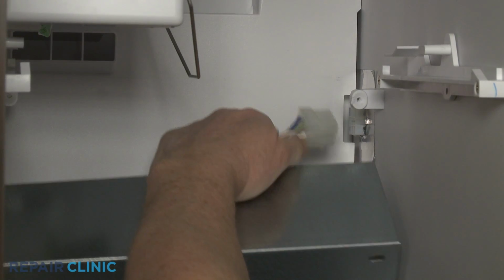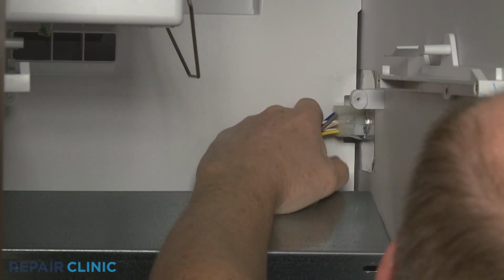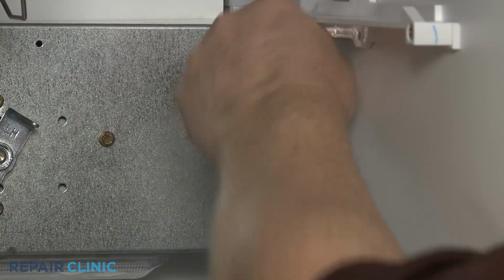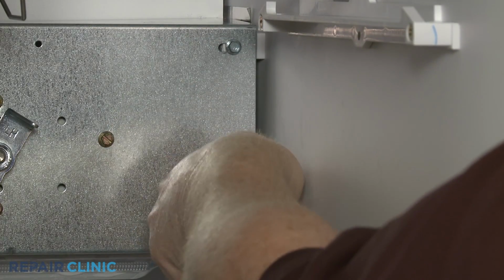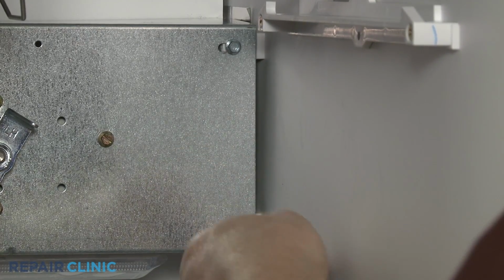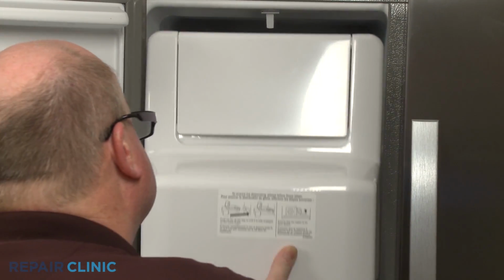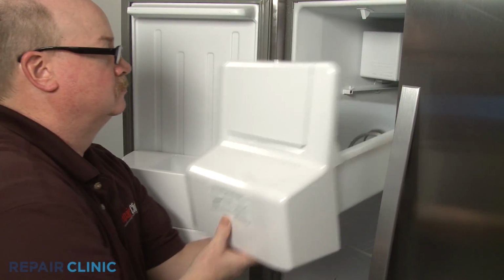Reinstall the auger assembly by first connecting the wire harness. Align the assembly on the support brackets and replace the screws. Reinstall the ice bucket. If the bucket doesn't slide all the way in, you can rotate the auger to allow the bucket to be fully seated.